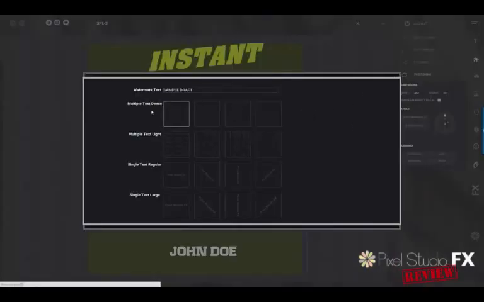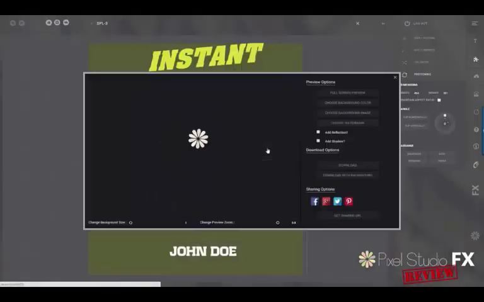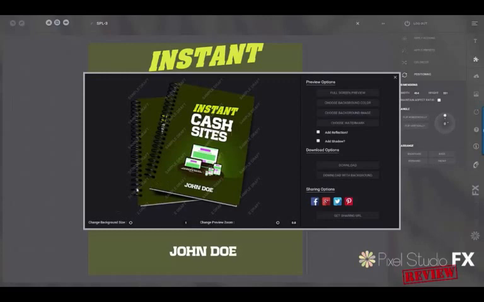If you click on watermark, you can actually put some sample watermark text over the image. So you could put in watermark, or draft, or sample. Let's just put in sample draft. And you've got different styles of watermark images and formats that you can use. Let me just go ahead and pick this one. And check that out. Your work is now protected. You can now show others your work, or your clients the actual work itself, without them being able to download and take the work without paying for it.